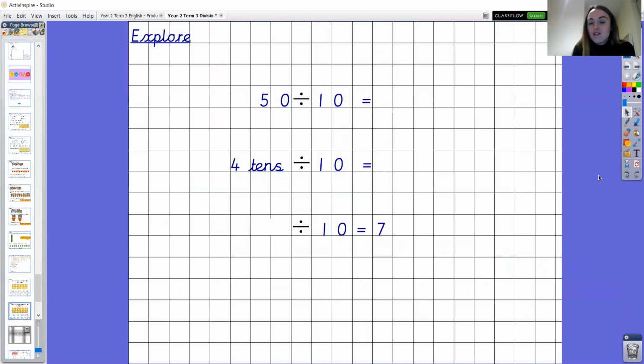So we're going to have a look at solving some missing number problems now. I wonder if you can pause the video here to have a go by yourself and talking to your talk partner at home or in the classroom whilst you solve these first of all. So please pause the video here.